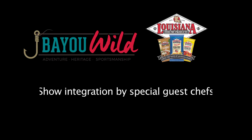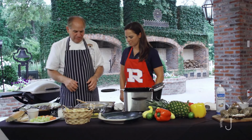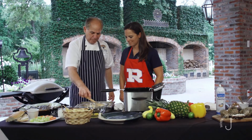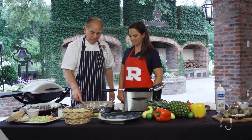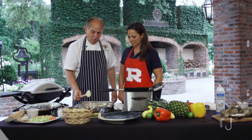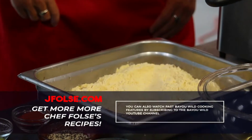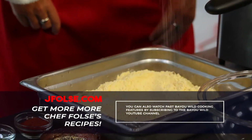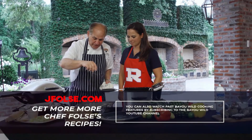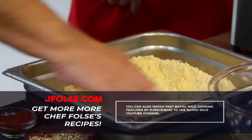So now we have our fish fry. I actually mill my own corn here at White Oak. So this is the corn flour that comes out of my mill. This is fresh corn, but with any kind of cornmeal or corn flour, you should go corn flour first. Always season it generously with a little salt and pepper. Of course, you can use your Louisiana fish fry that I love. Yeah, that's a great one.